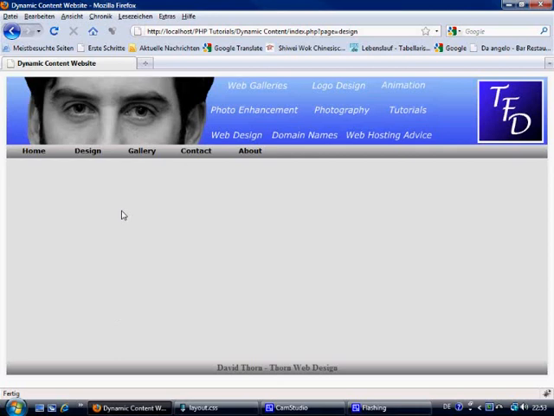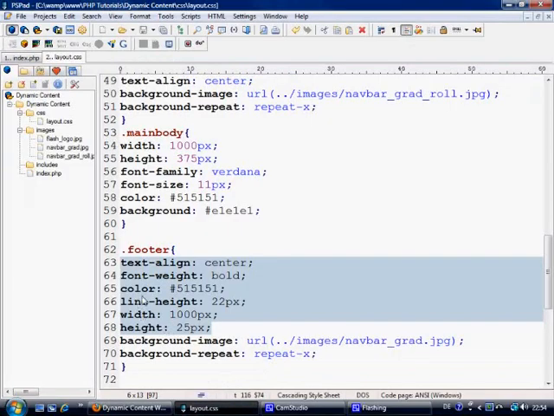Okay, so just to quickly refresh, this is what we were doing. I've just tidied this up a little bit by center aligning it, changing the font weights, line height and so on, nothing that we haven't already done. Okay, so what have we got to do next? We've got to split this website down into little bits: the header, this picture here, and then a different file for the navbar, a different file for the main content, and a different file for the footer and the closing of the HTML and the main wrapper div tag. Okay, so let's move over to here.